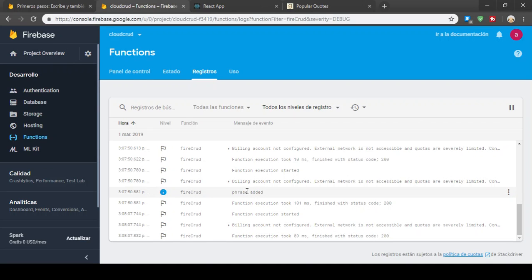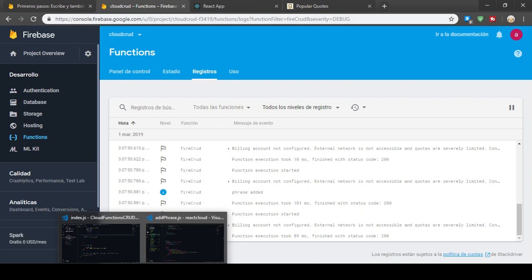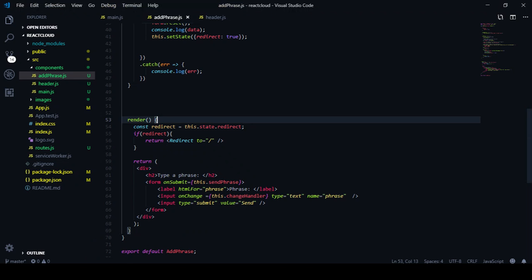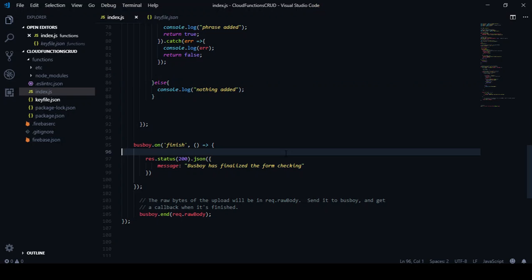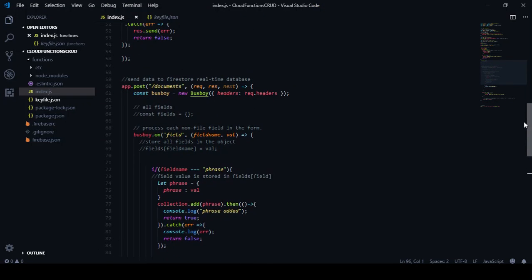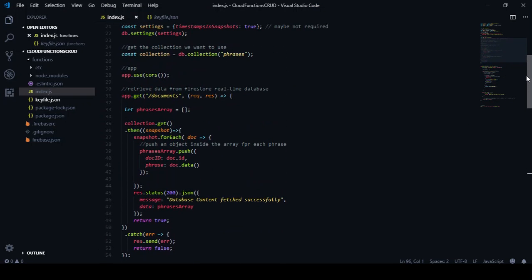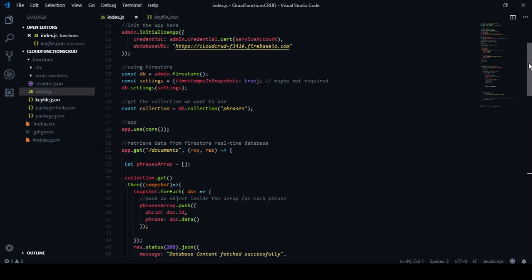Phrase added. No, I'm not consoling anything. So let me go back to add phrase. It's taking a while to make the changes.